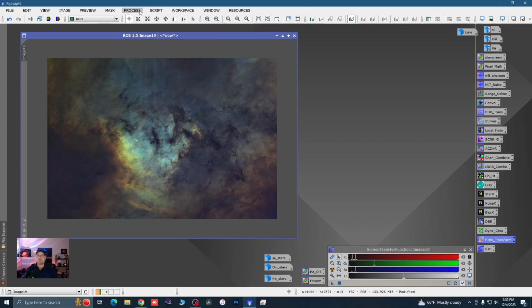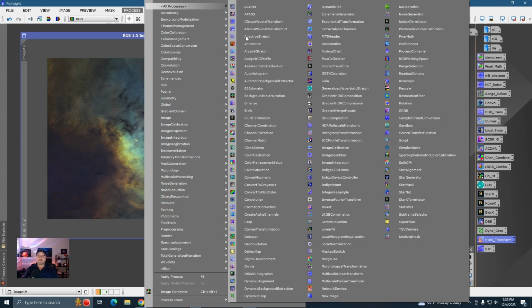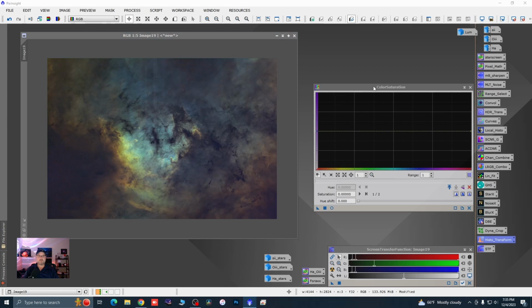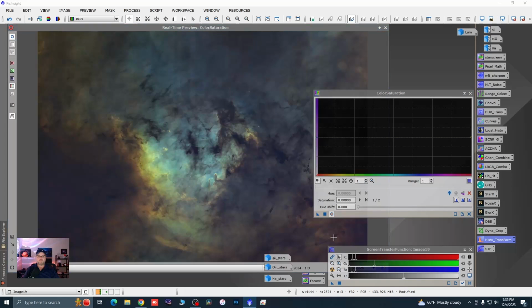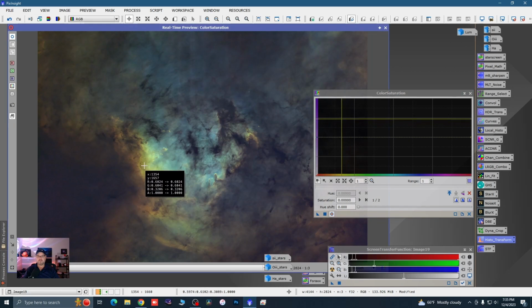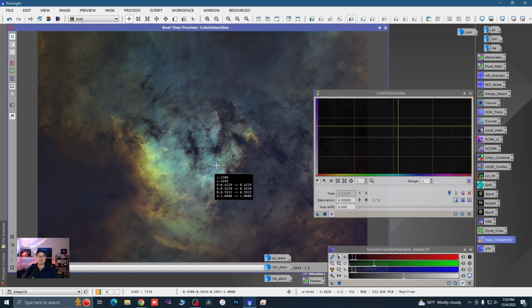So let's go in here to process, all processes, and we're going to come down to color saturation. We're going to add a little more color to this image. The color saturation has a lot of variances here, and if you do a real-time preview and you click, you can kind of see where some of your colors are.